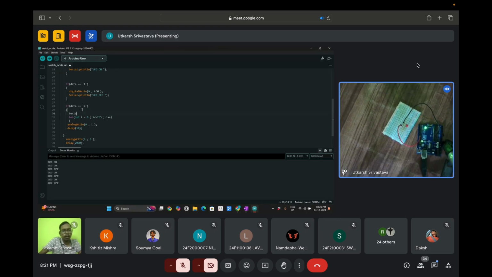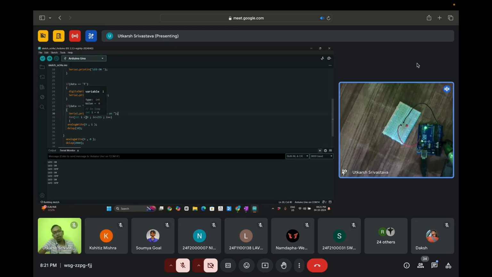Serial dot println. Okay, what message are we basically expecting to show? Like, okay, fading is on, right? Fading is on. So now what will happen?